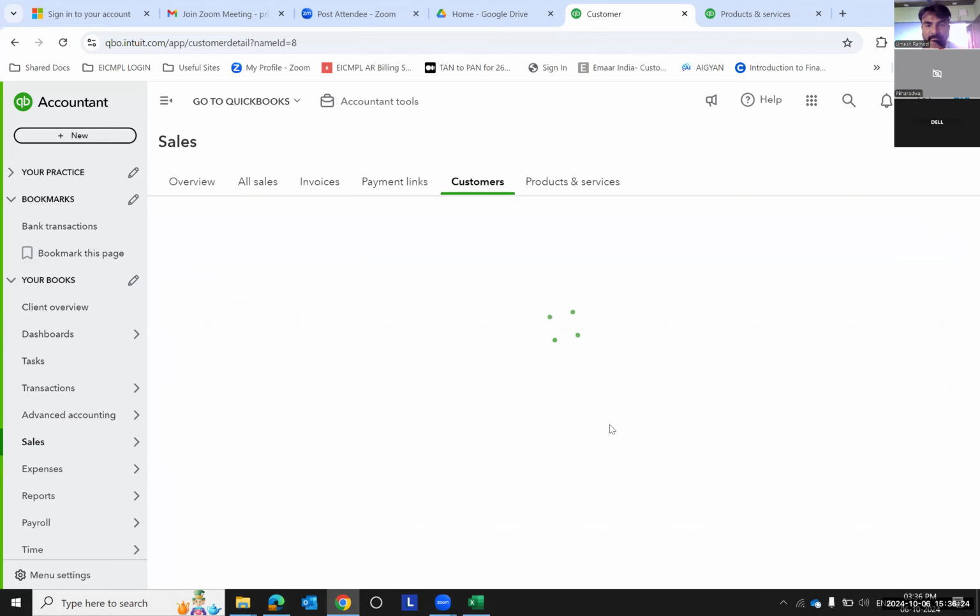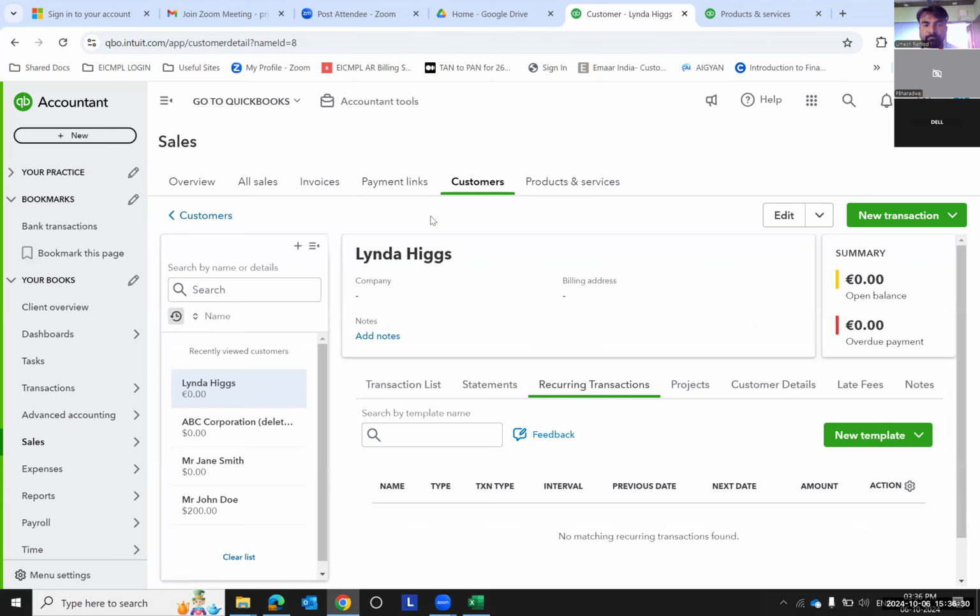Okay, let's suppose Amazon is our customer, or Atlassian is our customer, and they are in multiple locations, multiple countries, and all their branches are dealing with us. So do we have to create multiple separate customers? For all of them you have to create separate accounts, as we cannot assign multiple currencies to a single customer. No, that is not possible.